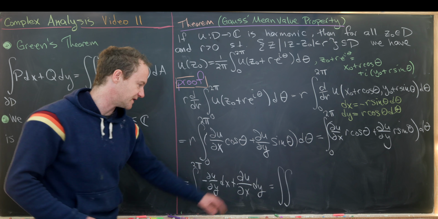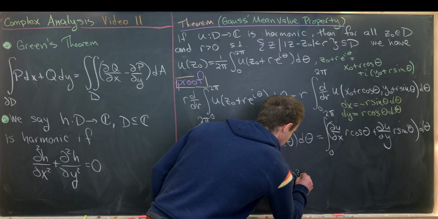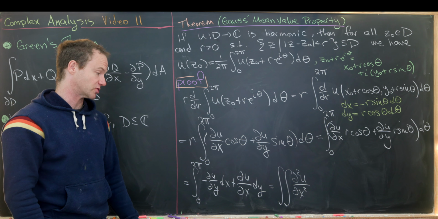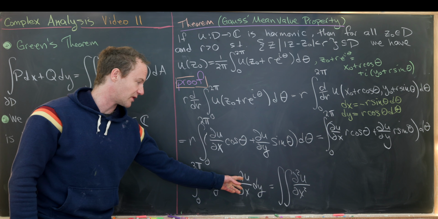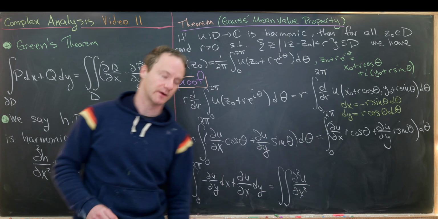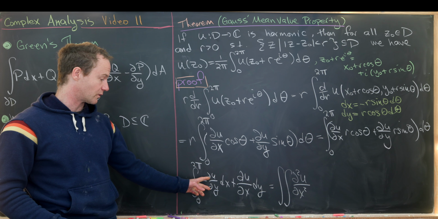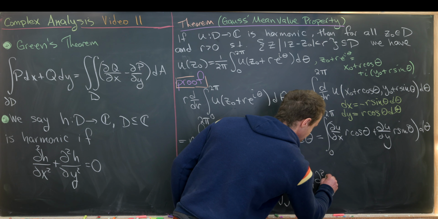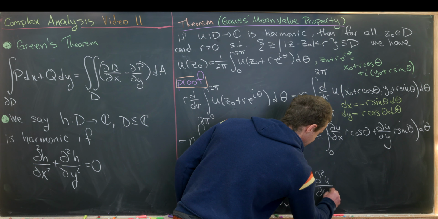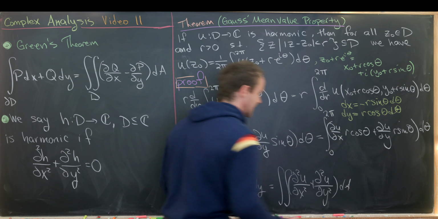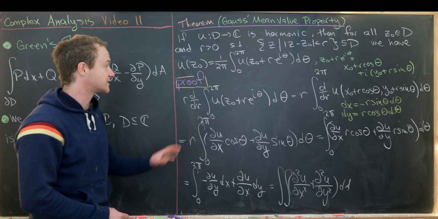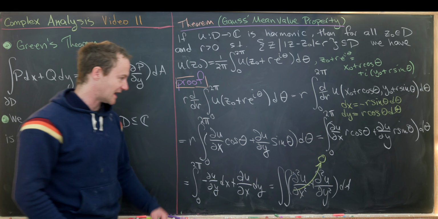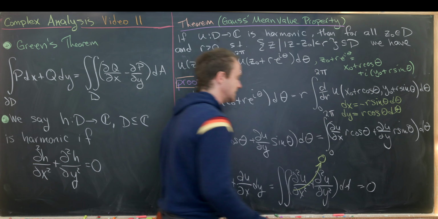And then we have the partial of this with respect to x. So that's going to end up with the partial of u with respect to x squared, or the second partial, because again, this is now playing the role of q over here. And then likewise, this is playing the role of p over here, but we've got a minus sign built in, so that turns into a plus. We have the second partial of u with respect to y, and then dA. But given the fact that u is harmonic, we know that this is equal to 0. But that's good. If that's equal to 0, then this whole thing is equal to 0.